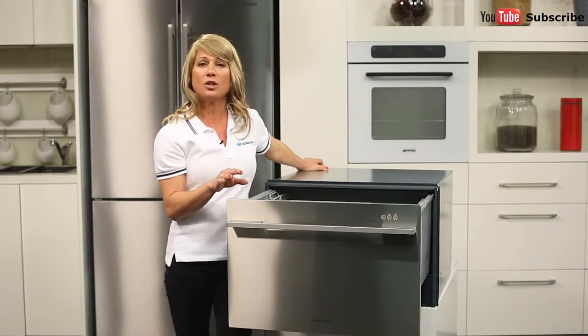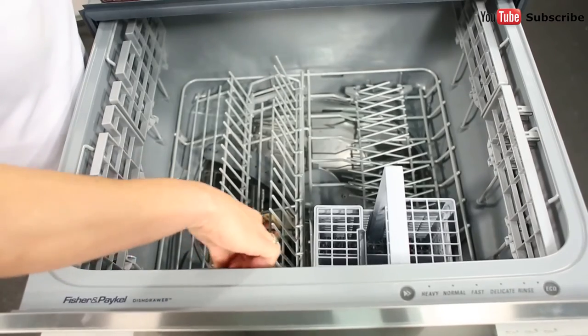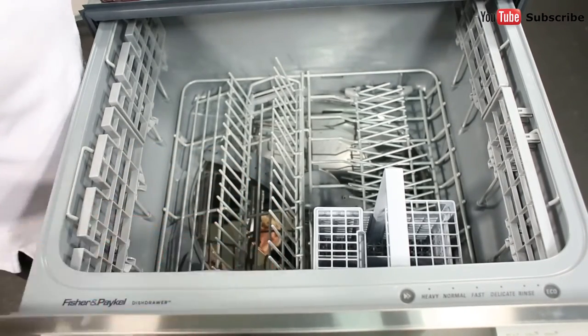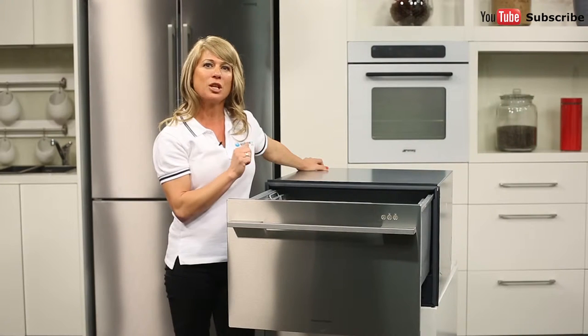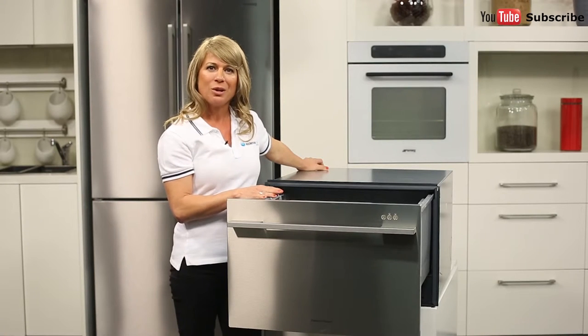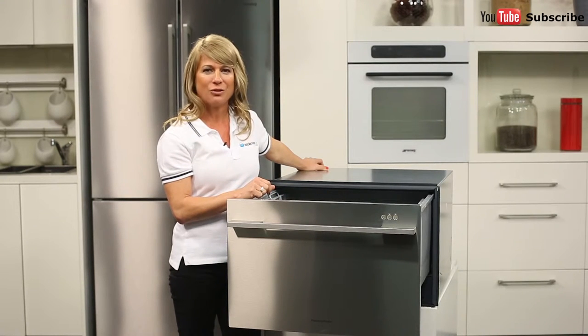Now, another amazing feature of this dish drawer is the flow-through detergent dispenser, which ensures that undissolved detergent does not drop into the tub but instead is mixed as the machine fills with water. The dish drawer also features fan-assisted drying, which helps you spend less time and effort hand-drying your dishes.